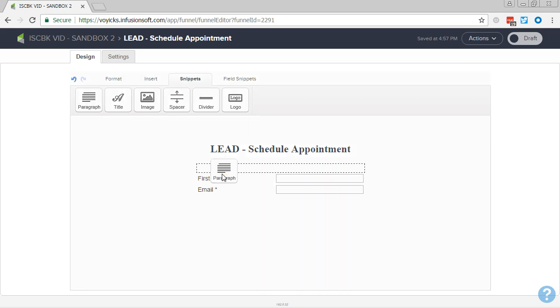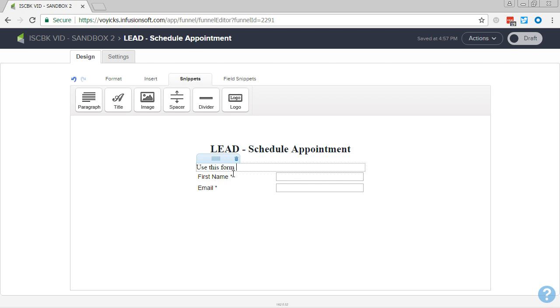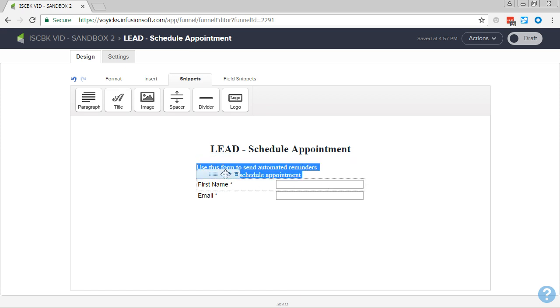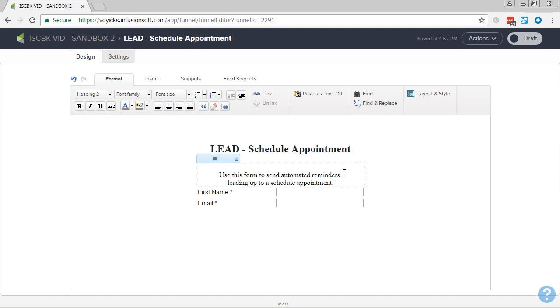And then grab a little paragraph snippet just to provide some context here. So use this form to send automated reminders leading up to a scheduled appointment. We'll go ahead and pop a line break in here and center it. And there you go.